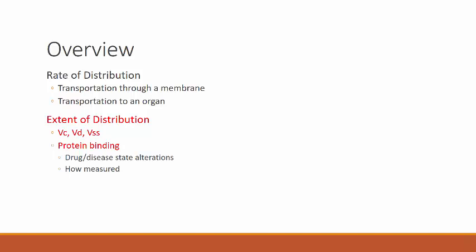Okay, guys, I think we're on number 6 now of these short videos to go over volumes and plasma protein binding. So now we talked about rate of distribution, extent of distribution. We've talked about the different types of volumes, central volume, apparent volume, and volume of distribution at steady state. We talked about what determined that, which is what we're going to be working with most, that volume of distribution at steady state equation.